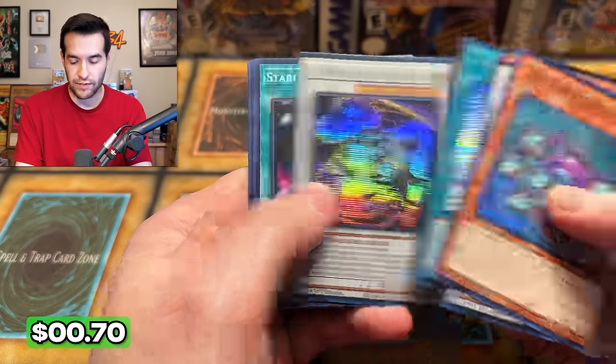We've been doing well getting the ones we want. Let's see if we can continue that right now. All right, Spell Ruler, give us that. Oh, there's a Hungry Burger. Oh, upside down. We're doing it like this. Okay, yeah, I'm not dealing with that. We're just going straight through. We ain't flipping you around no matter what you try to do. Not doing it. Toon World. There's a super. Very nice.